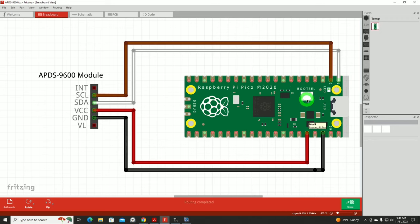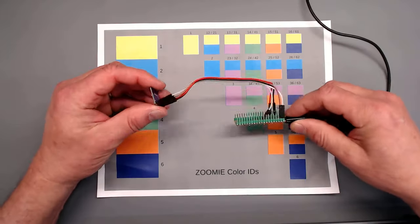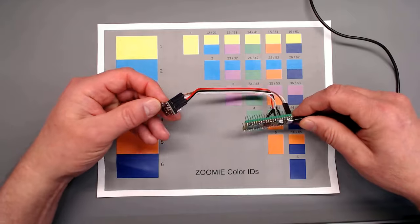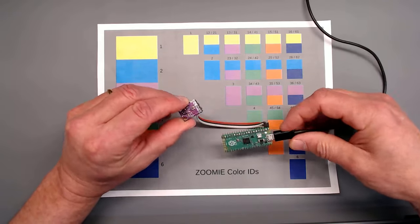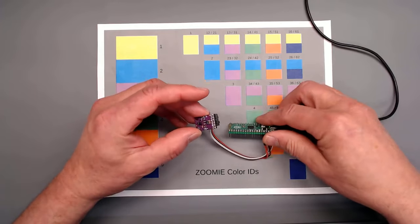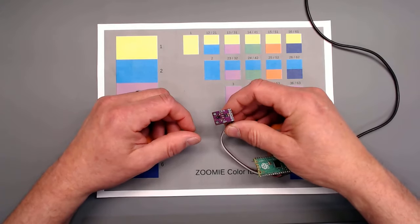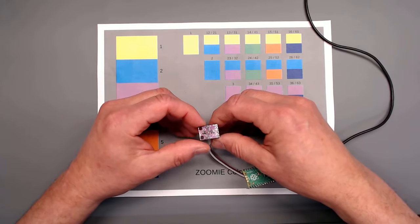Nothing really exotic or confusing. On our test setup, I literally just wired it straight to the Pico, no breadboard or anything like that. It just works out very simple when you've got your headers and DuPont jumpers, just plug things together when additional devices aren't needed, such as resistors.